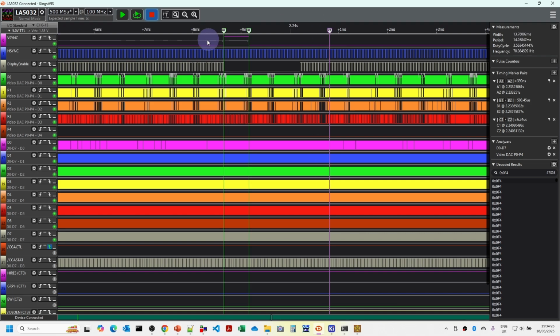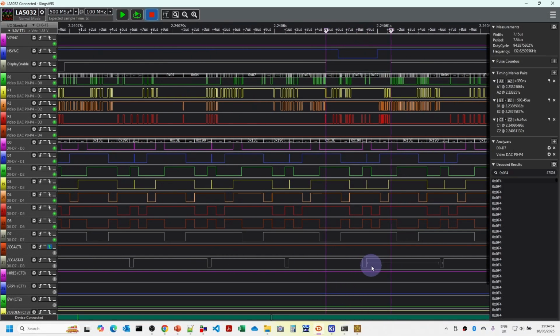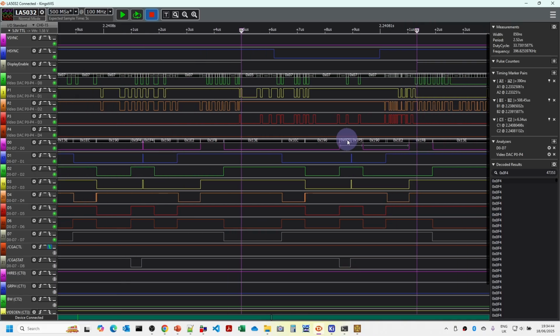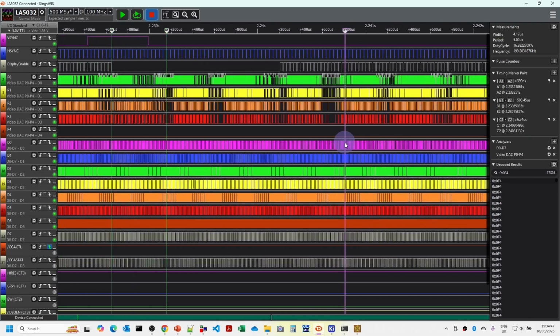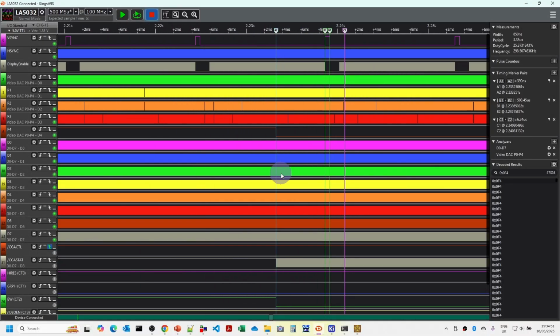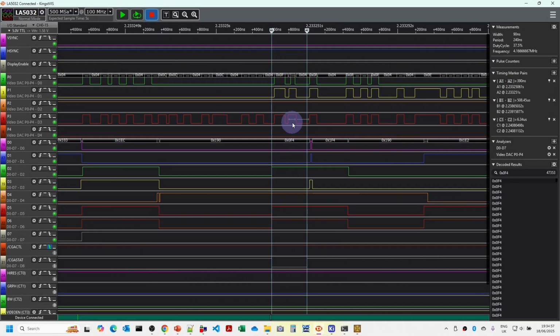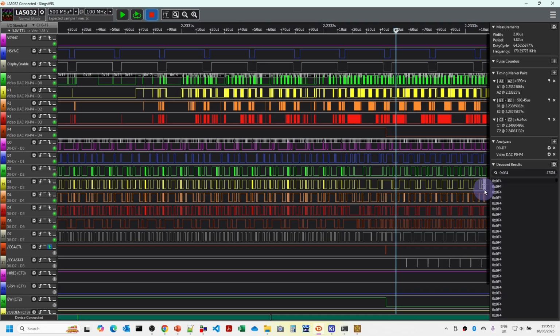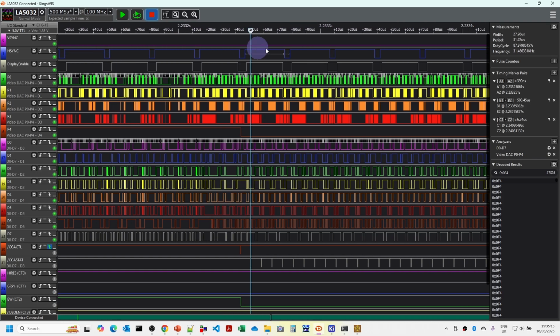And then if we look at one of the periods when we're outside of the vertical sync and it's just display enable that is low, and we look at a CGA status value during this period, we can see that the value there is 0F5. The rest of the time outside of these periods, we'd expect it to be 0F4. This is a period when display enable is high and video sync is low, and in fact we have 0F4. So it looks like the status register is actually returning the correct values that we'd expect, and these are very much related between the vertical sync and the display enable.